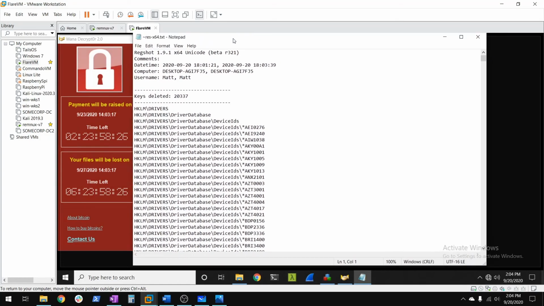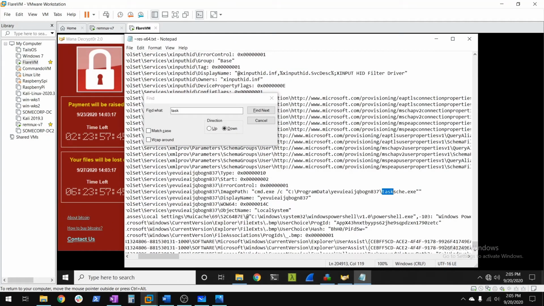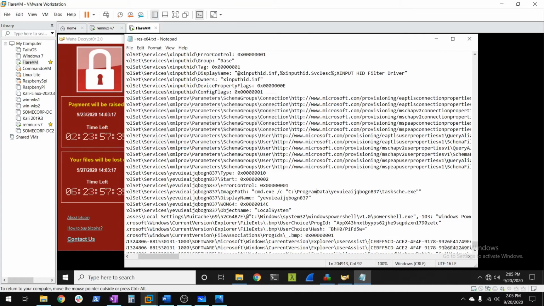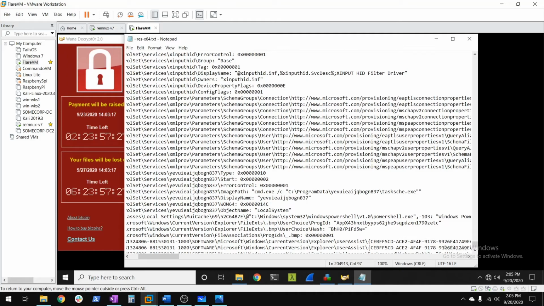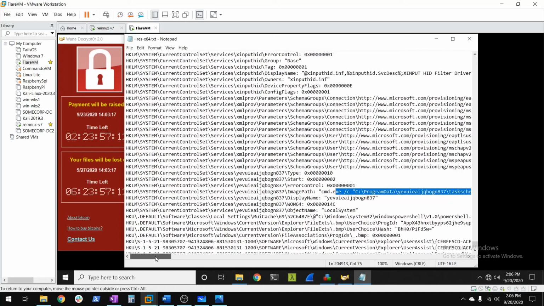And so here's our text file. All right, so we found something very interesting here. In going through this, I remember that tasksche.exe has some kind of unpacked capability here. So it looks like there was a command.exe, so a command shell was run to maybe do something to this ProgramData, and then this weird whatever here, and then tasksche.exe right here, right? And so what WannaCry actually ends up doing is it will set this into a registry key.